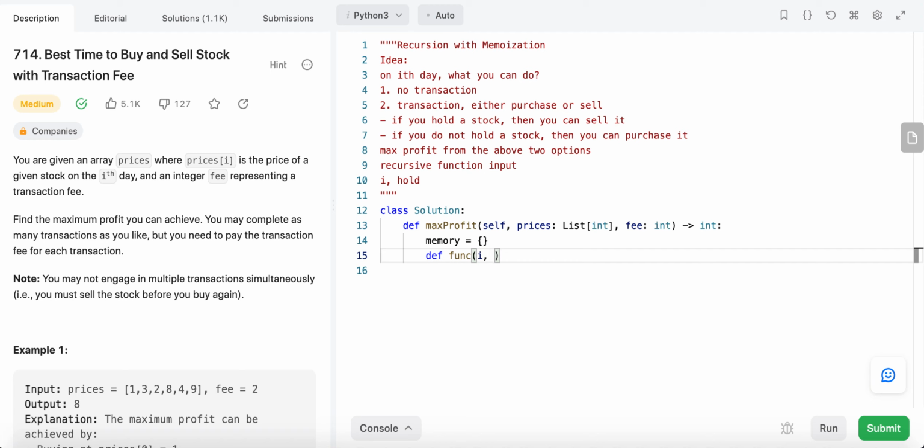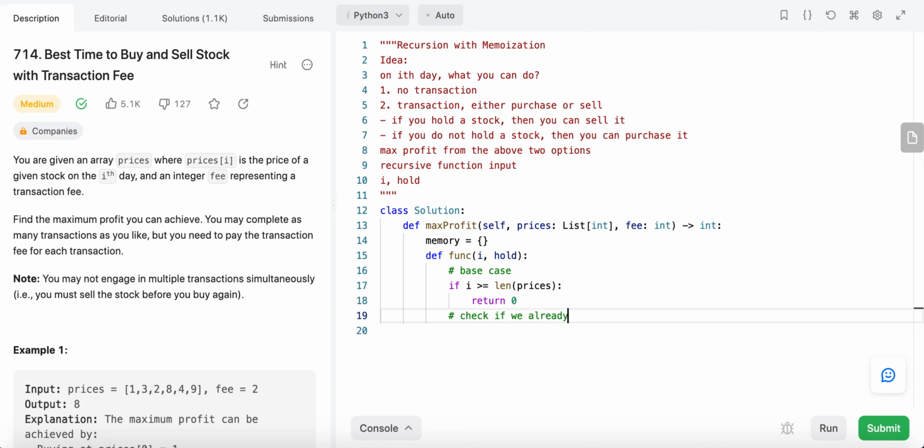I call it function, with the input i and the hold status. And then for any recursive function, we start with the base case. That is if i is greater than or equal to the length of the prices, so basically list out of index, in that case we return 0. And then we also check if we already calculated before.